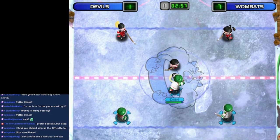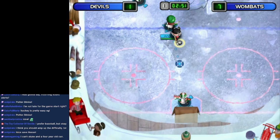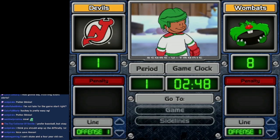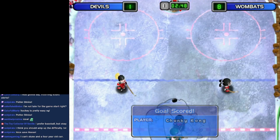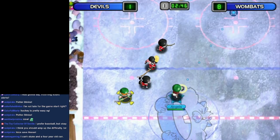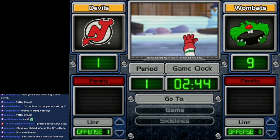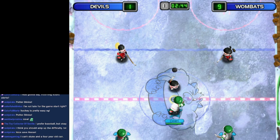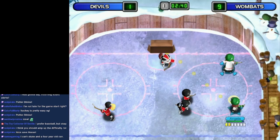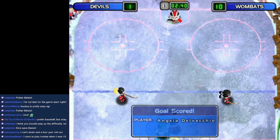But he's just astounded at how much we're scoring. So am I. I remember hockey being easy, but I remember in a three minute period game, after the first two, I had like 70 points. And I was the away team, and Buddy was freaking out because the away team was gonna win. Wow. Can you amp up the difficulty, though? I thought the difficulty only changes the rules. This is, yeah, okay.